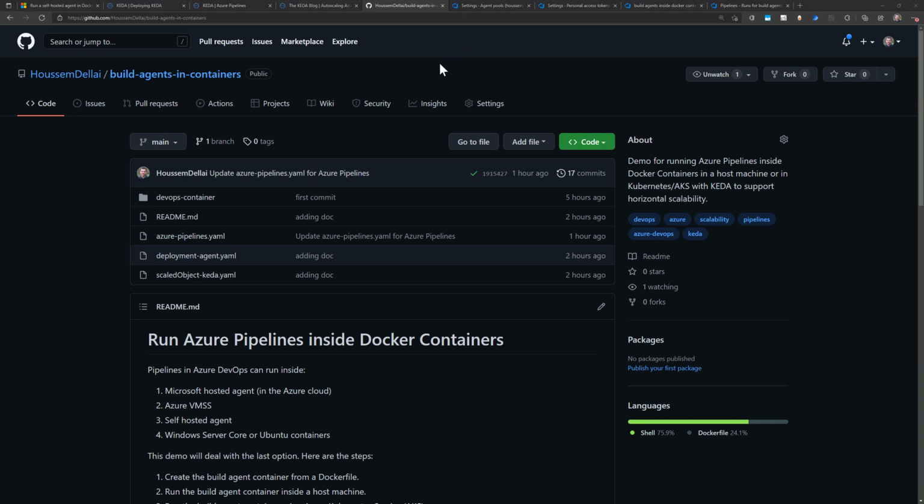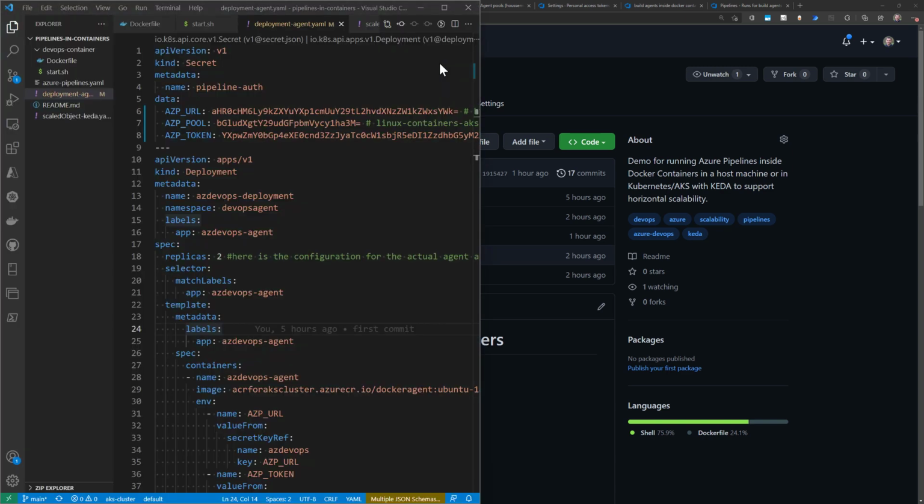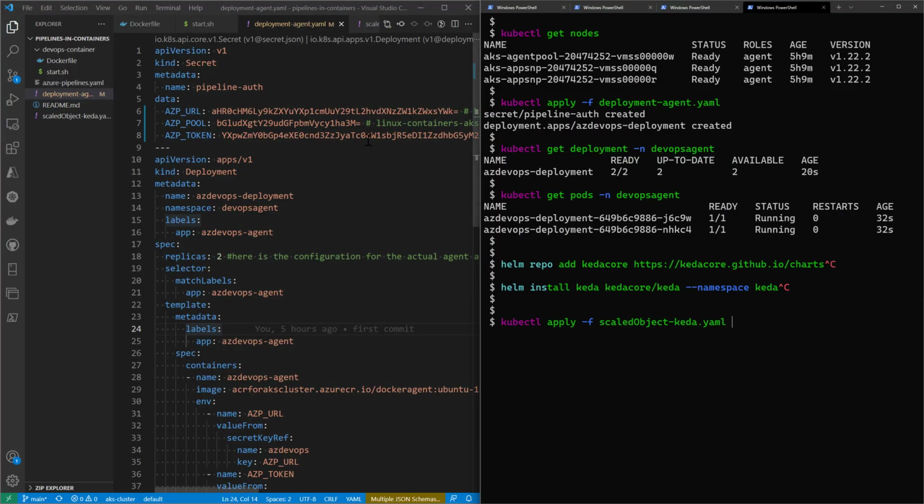Let me go to that environment in my local machine. So switching here to my VS Code and to the console window. From within here, I have that deployment.yaml that created two replicas of the pods. Now I want that to change automatically. So to achieve it, I'll be using KEDA.